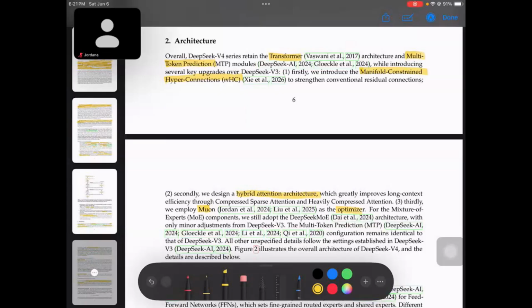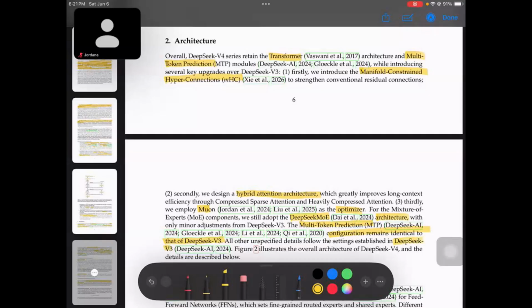And let's see. They say for the mixture of expert components, they still adopt the DeepSeek MoE architecture with only minor adjustments from DeepSeek V3. The multi-token prediction remains identical to that of DeepSeek V3, and all other unspecified details follow the settings established in DeepSeek V3.